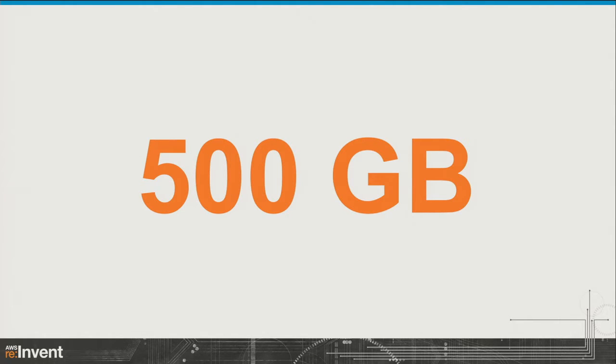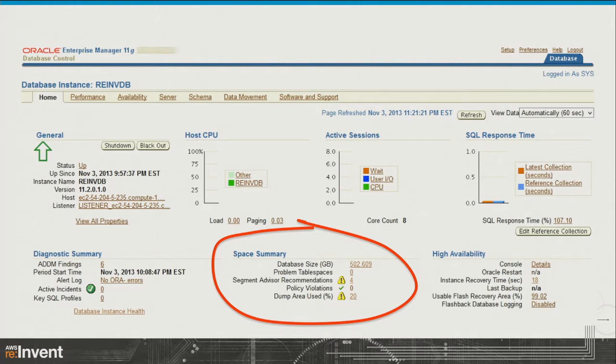So how about a 500 gig database? That's what we are going to do. We'll move a 500 gig database from an on-prem server to RDS. And when I was doing it, I was actually doing this on my desktop, which is an i7 with 4 cores. So you should be able to do this much better, right? So this is my database. I brought up a database and pumped up a bunch of data. We have 502 gigabytes of data in there. We'll take this data from the Oracle database running on my desktop all the way into RDS and see how quickly and how efficiently we can do this, so you can replicate the same process.